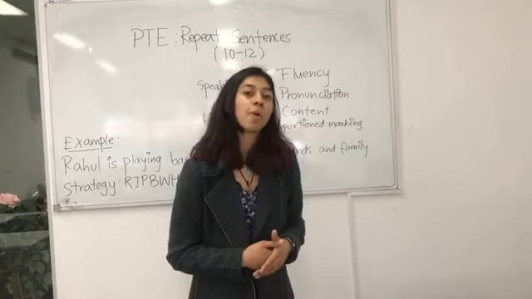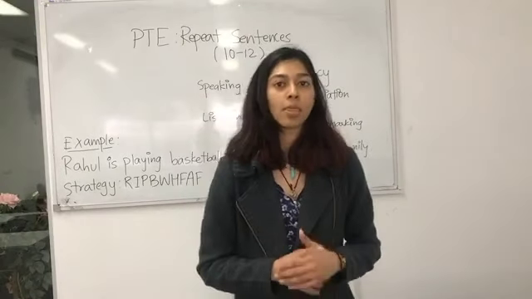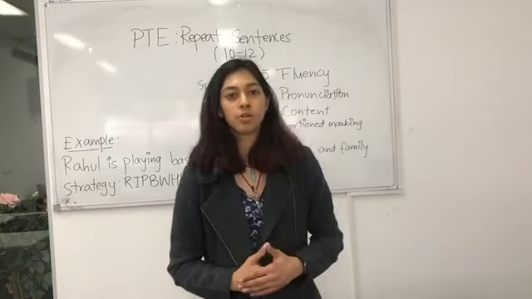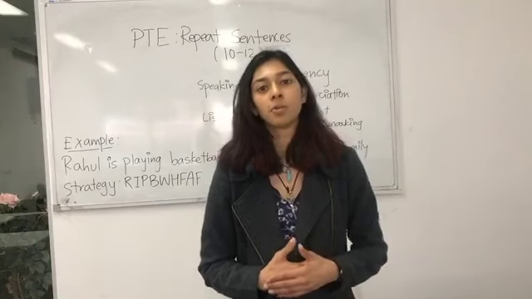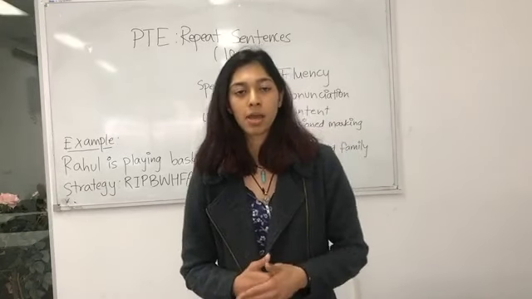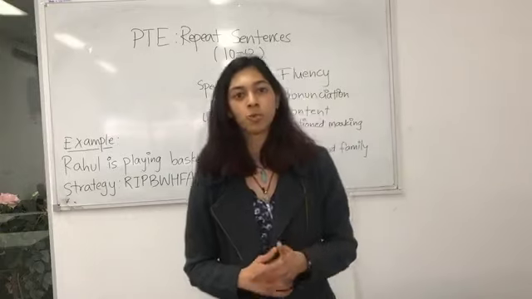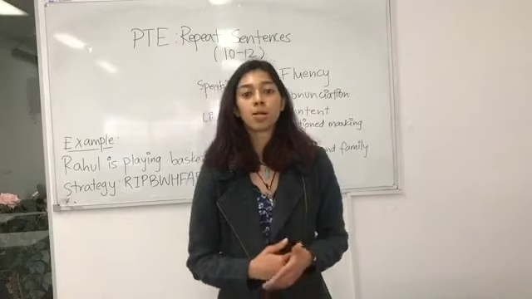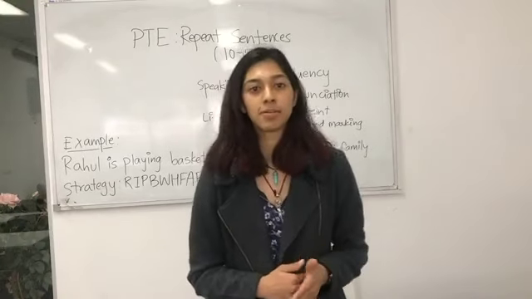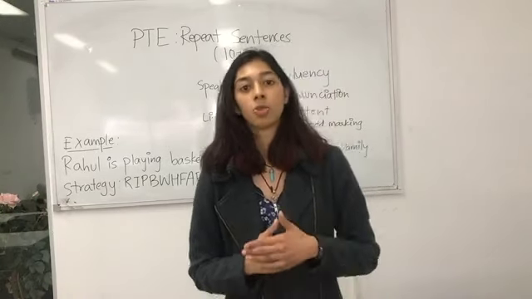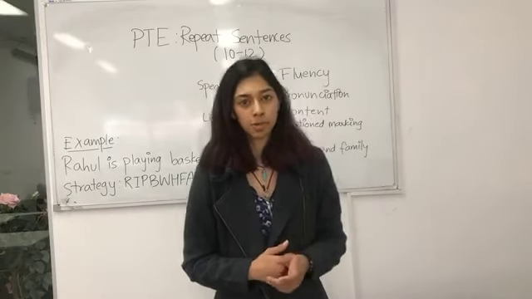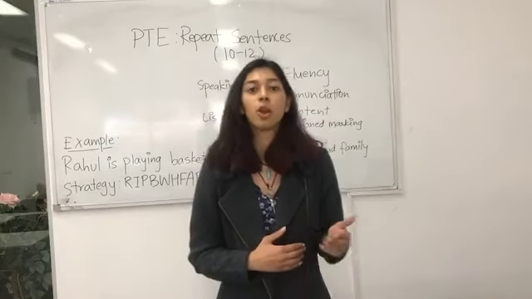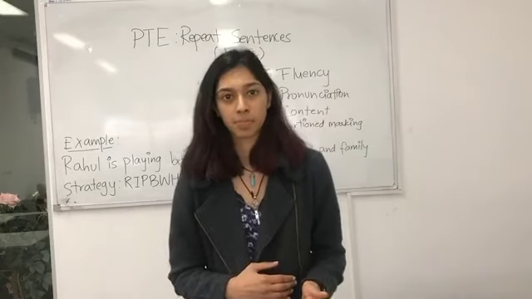Right? Now, how you mark for your fluency is, number 1, there must be no hesitations in your voice. Right? There should be no unnatural pauses. So what an unnatural pause is when you pause to think of something. Right? If you're pausing at a comma or a full stop, which is a slight half a second pause, that is acceptable, right? But when you pause to think of something, your fluency decreases straight away, right? Your 3-second rule is also part of that fluency, right? So if you start speaking after 3 seconds, just like I mentioned to you before, you're not going to be marked for that particular question, right?